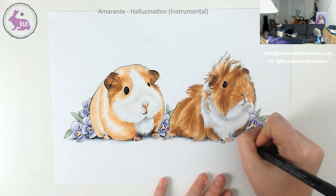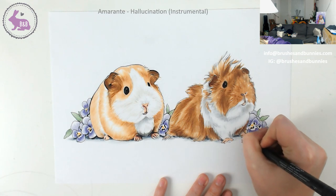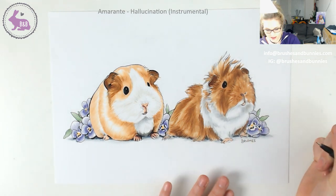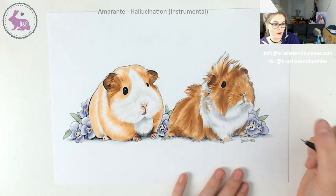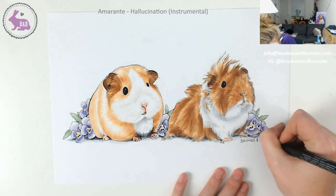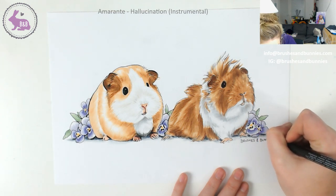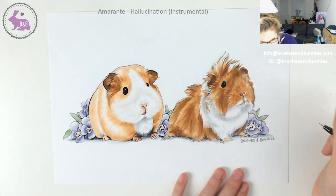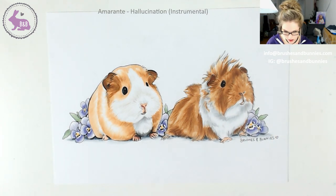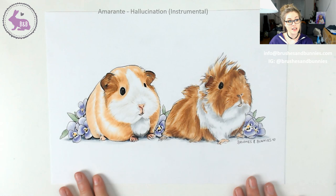Oh gosh. Okay, I am doing the last... What am I doing? Why am I writing it like this? I typically never write this big. I don't know what I'm doing. I just ruined it with my signature. This is not even my signature. Okay, whatever. We're gonna draw a little heart, because why not? I've already ruined it this much. Guys!